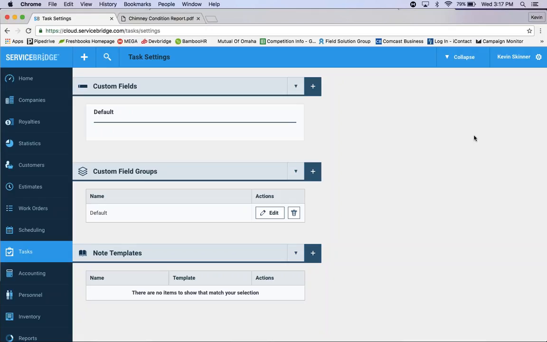What is the use case for having a custom field on a task instead of just using the notes section? Yes. I mean, obviously, in a task, if you had the ability to use a template or select a template right there, that would be very helpful. Notes template is in tasks.